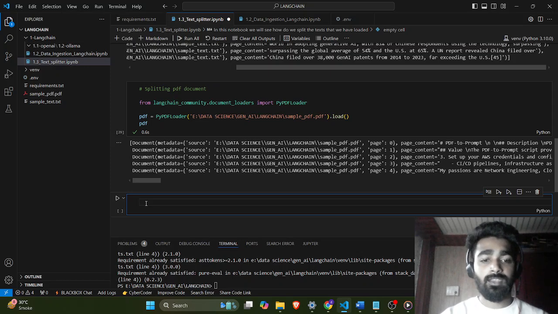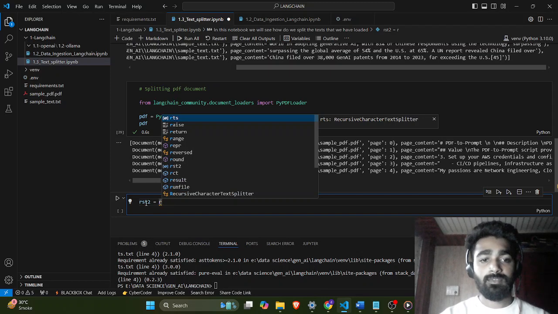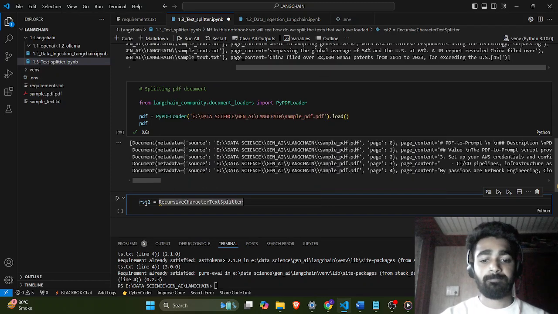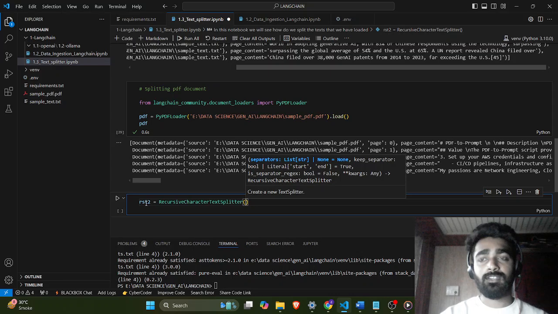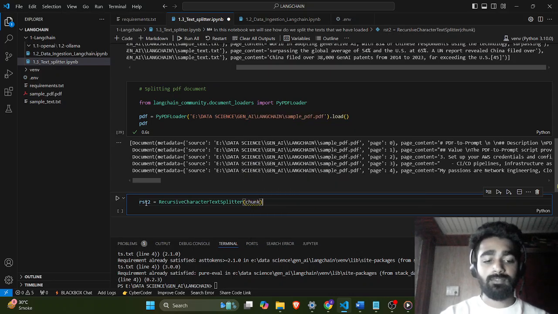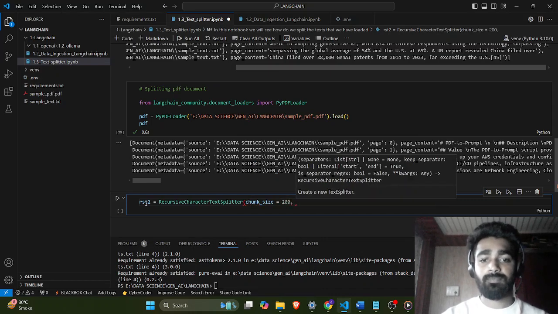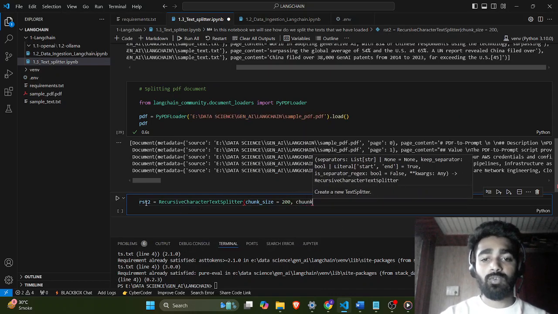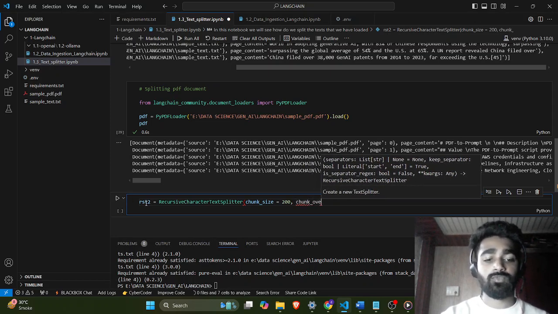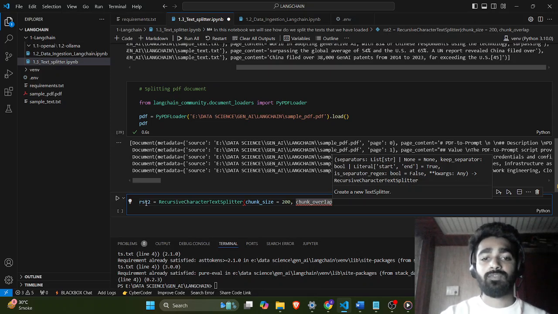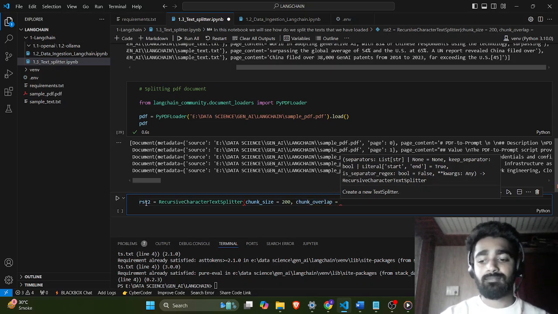We'll again call the recursive text splitter and initialize it, rst2. This time we'll give the chunk size a little bit more: chunk size equals 200, and chunk overlap 30 maybe. You can try out, there is no fixed default value.